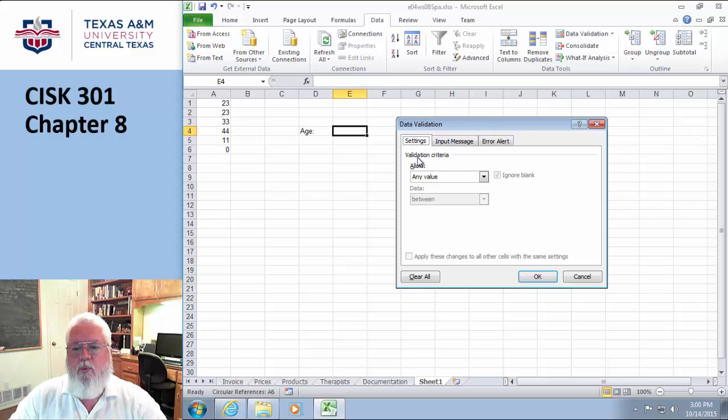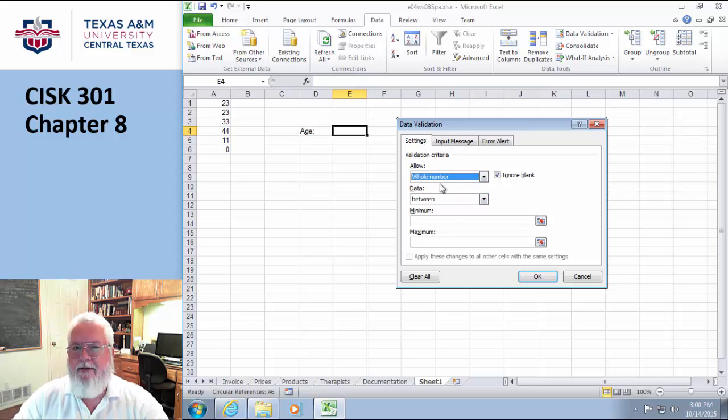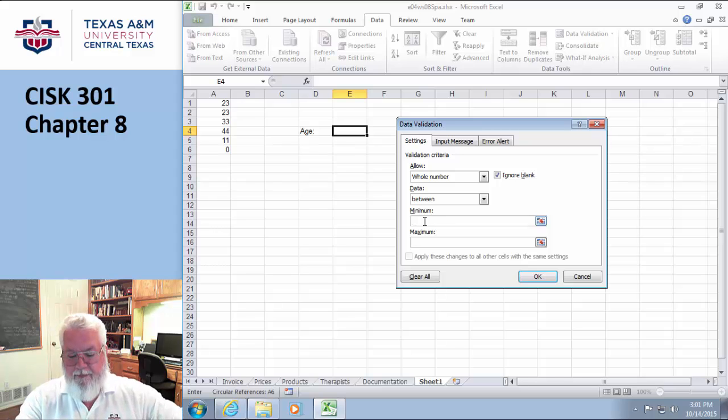So what is my evaluation criteria? Well, I want to pick the one called whole number. What that basically means is it's not going to take decimal points. So right off the bat, I fixed it so that you can't type the word hello, and you can't type in fractional numbers, like 2.5. Okay, I got that fixed. So what would be the minimum? Well, I will allow you to do a 0, and for the maximum maybe 125. That's pretty doggone good. So hit the button.